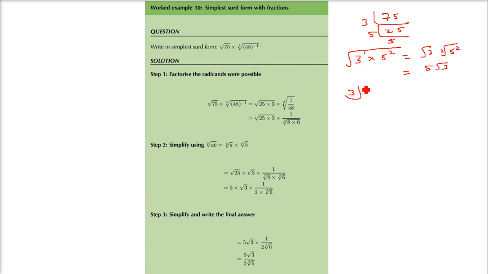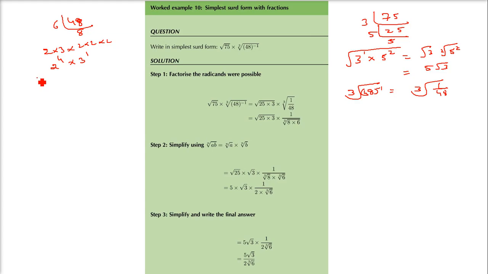So third root of 48 raised to the power minus 1 is simply third root of 1 by 48, because everything which has power minus 1 goes to the denominator. Now 48, let us write 48. How can we write 48? It is 6 8s are 48, and you can write this as 2 3s are 6 and 8 is 2 into 2 into 2. So this can be written as 2 to the power 4 and 3 to the power 1. Okay, 2 to the 4, 4 to the 8, 8 to the 16, 16 3s are 48. So you can write 2 to the power 4 into 3 to the power 1.